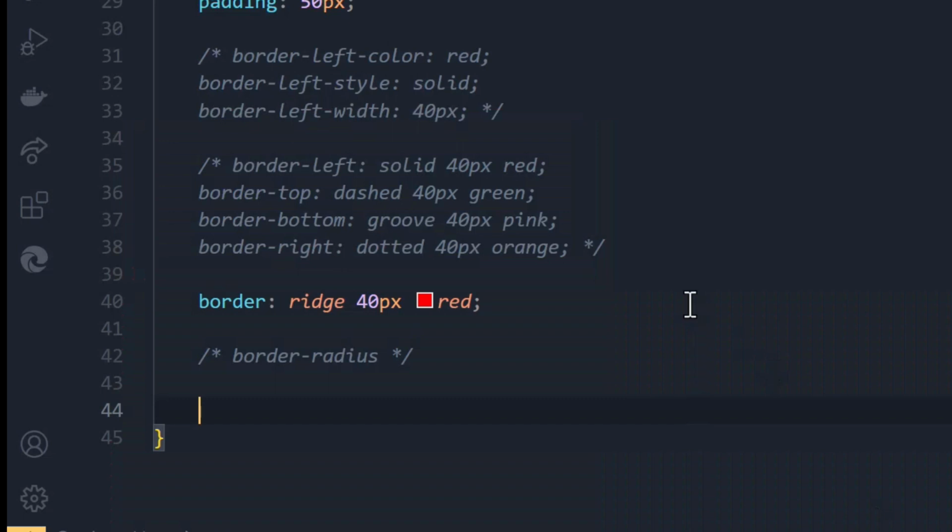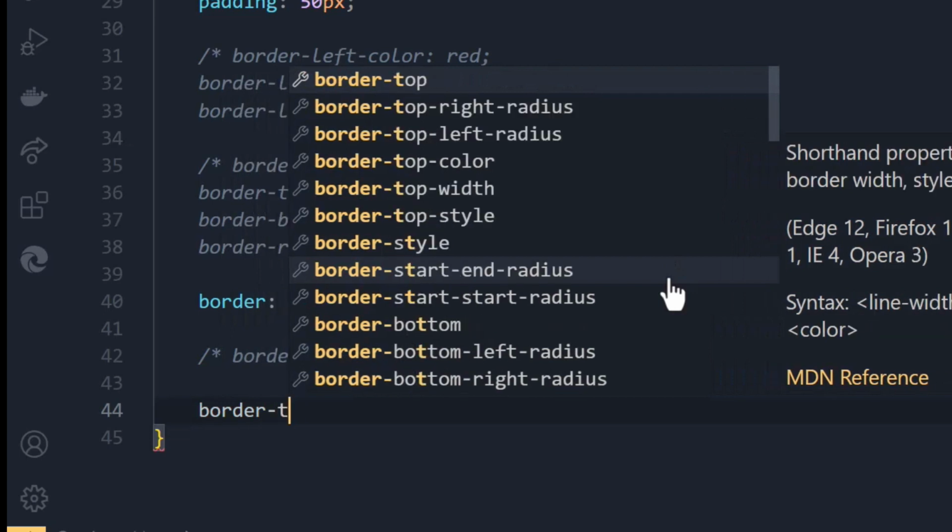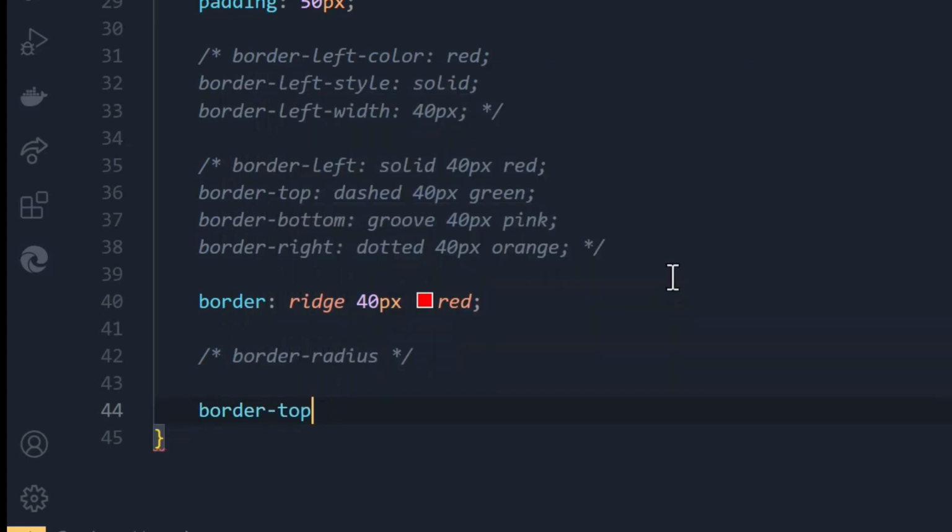As you can see in this element here, the border has a sharp pointed edge to it. The edges here are pointed and straightforward and sharp. The work of border radius is to help us curve the edges of our border. So if we want to curve the edge of our border, we make use of the border radius property. And just like the normal border, we can target the individual corners of our borders. That means I can come and say border top left radius. I can say 24 pixels.